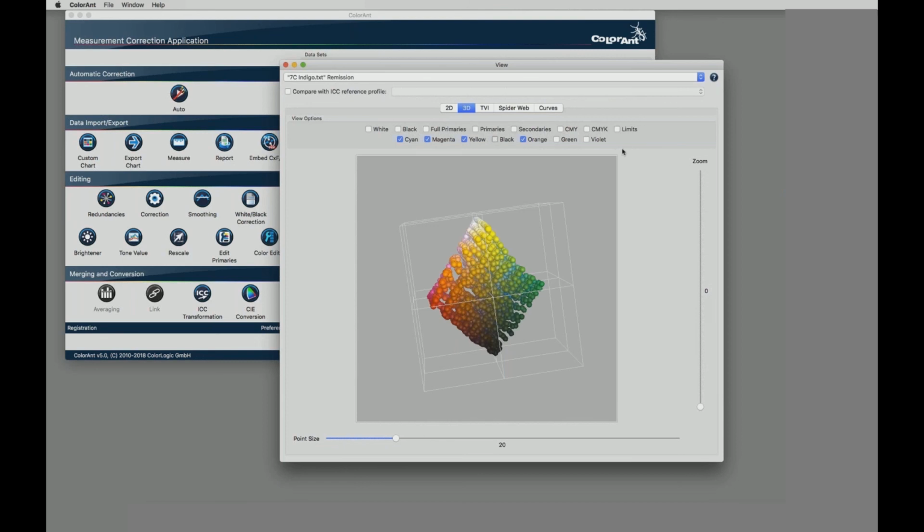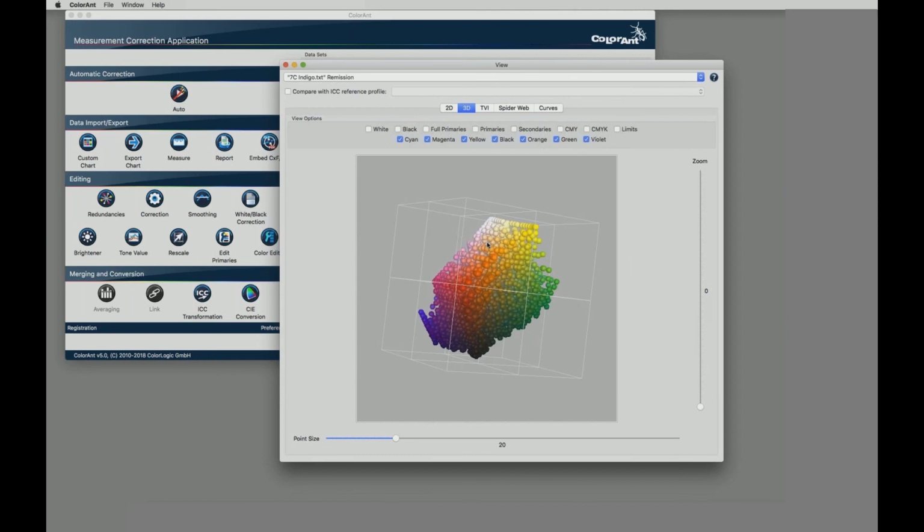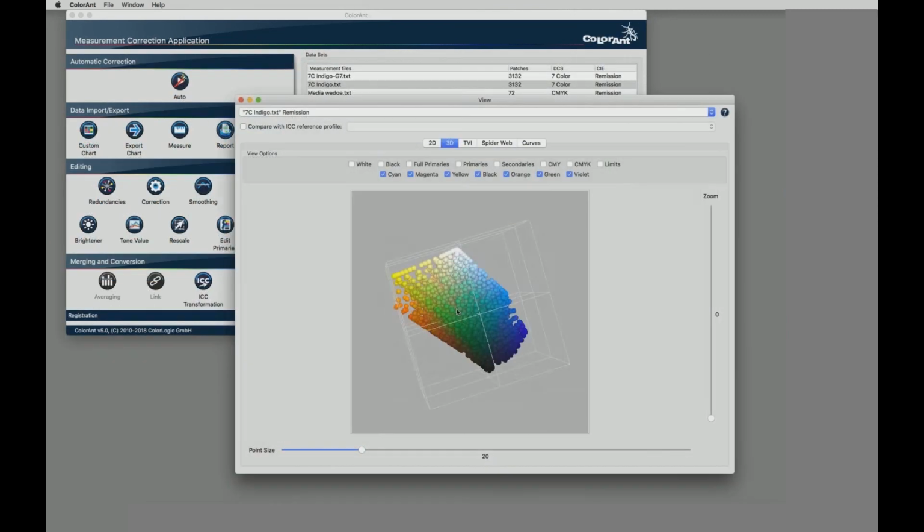So what we can see here with those channel filters, in addition with the filters on top, we have very good possibilities to look into measurement data. And we can see how the gamut is extending. We can see how the CMYK parts are only looking without the additional multicolor channels. And we can see as well how the secondaries, the hull, so to say, in terms of the secondaries, including primaries and the white, will look like. So that's a quite nice functionality in addition to our viewing feature.